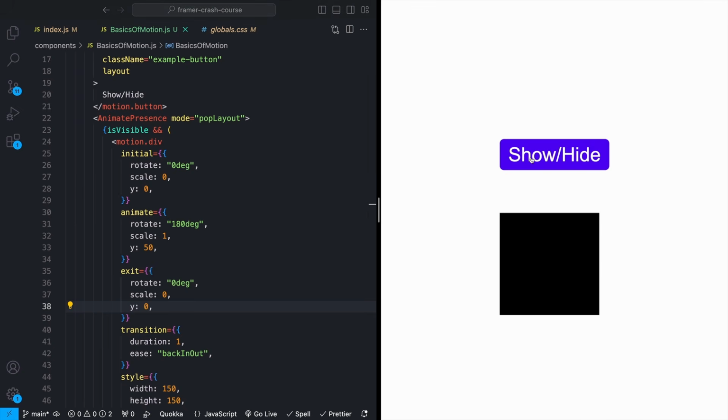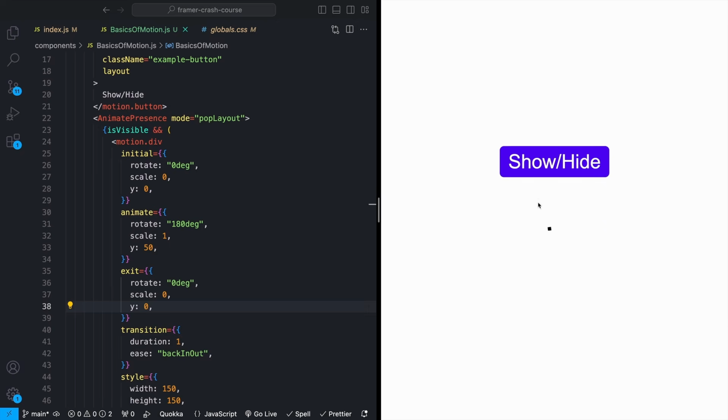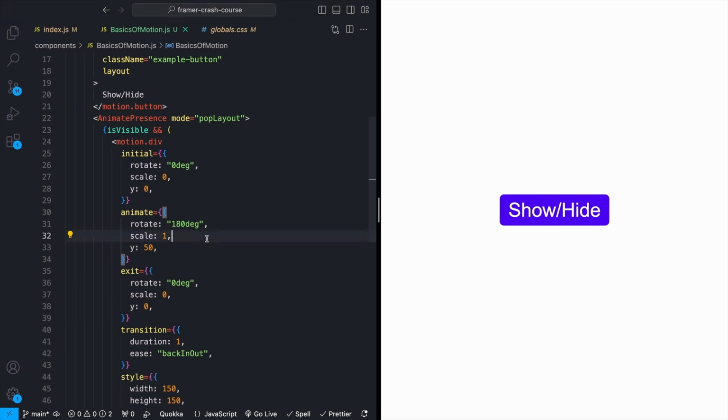So see that kind of goes down. Cool. And then when it comes in, yeah, whatever. Anyways, for this animation, let's say that I want this to kind of dip down. So I go down on the y-axis and then go way up, maybe hold up there for a second, and then go back down. Instead of just using one value, I can pass in, and this is in my animate prop, by the way, an array with as many values as I want. So I'm referencing over to my old example here.